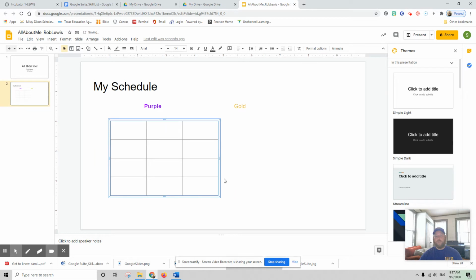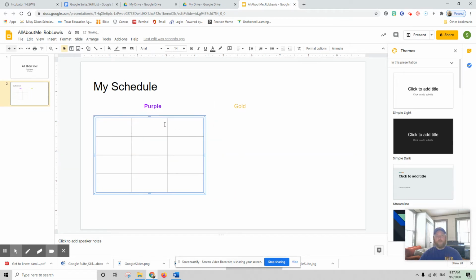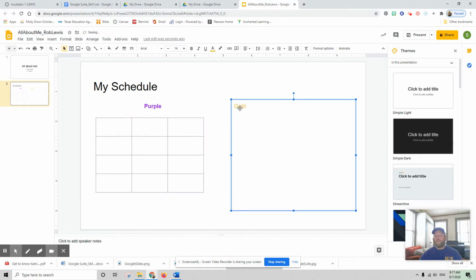I just take it and I resize it and get it over here where I want it to be positioned. And as you can see, those boxes that we originally have are really not that super key. I just want you to know that it helps organizationally when you look at it.